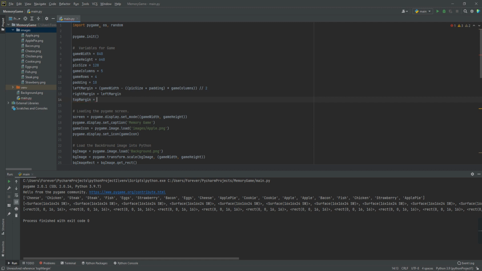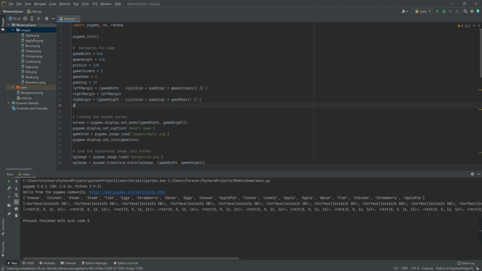I just put in the exact same formula, except using game height minus pic size plus padding, multiplied by game rows, which in this case is 4, and divide that by 2. So my bottom margin is now equal to my top margin. Basically, we've now defined the borders of my game window, which is fantastic.